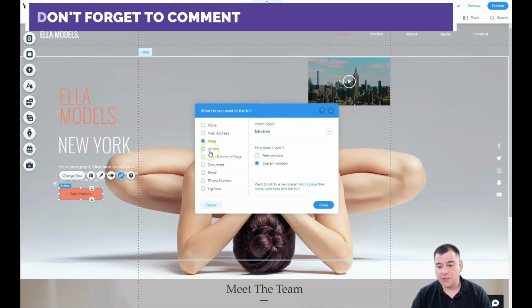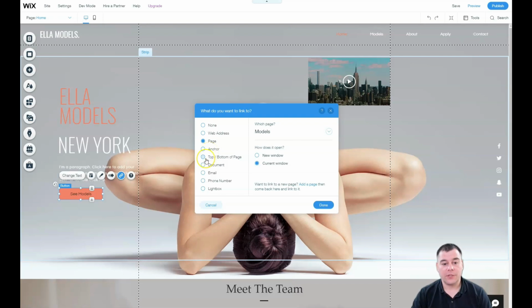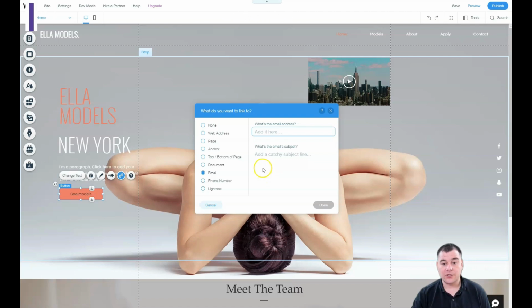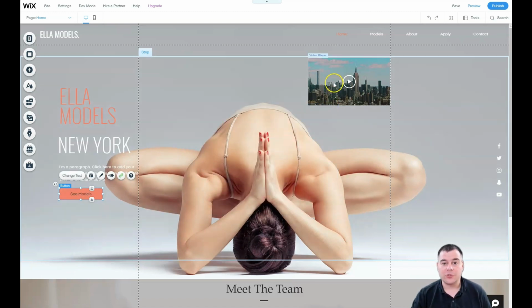But in most cases, if you're building a landing page, or if you're building something to get contact information, because the main purpose of any landing page or website is to get clients and to get client information, you need to apply a phone number or email. Okay, and this is the main thing. You need to add the email address here to get the contact information from your clients, from your visitors, to work with that information, to send them updates, to warm them up, and to sell them something.